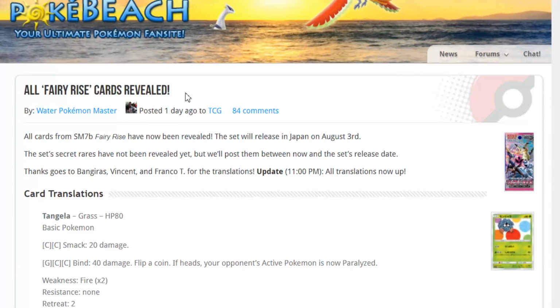The set list for Fairy Rises just came out. It's been a while since I've gone over a bunch of cards, just because I've been gone whenever a bunch of cards have been revealed, and I'm back. And instead of going over those individual pages, we have pretty much the whole set. I think this covers every card that I missed while I was gone. Once again, shout outs to PokePeach as always for being an amazing website. But I'm just gonna take a quick look through all these cards.